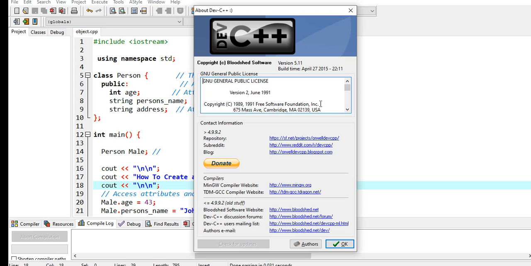Dev C++ can be downloaded from their website for free. What is good about this compiler and integrated development environment is that it is very small, and it can run on any computer regardless of its specification.